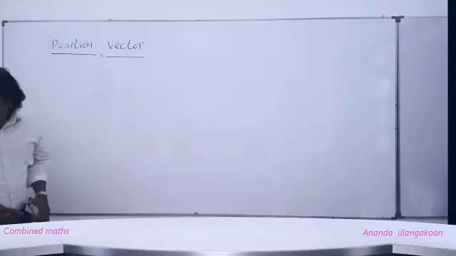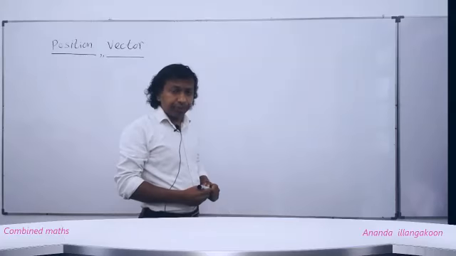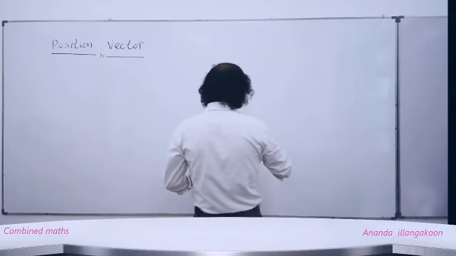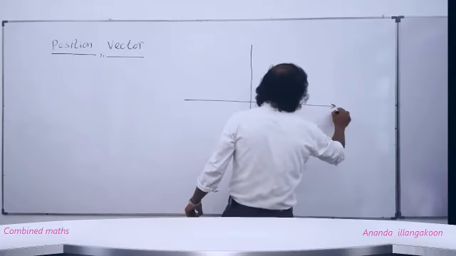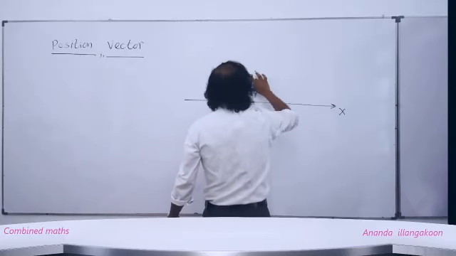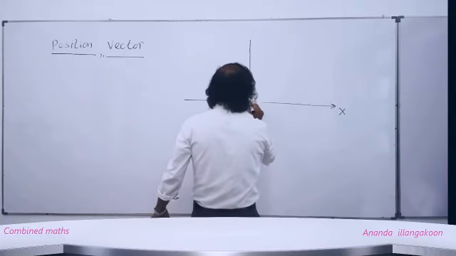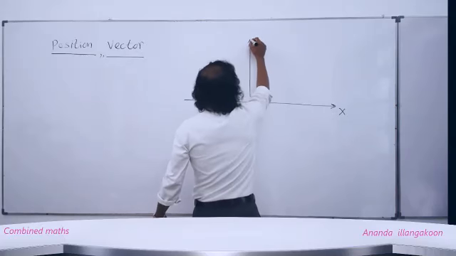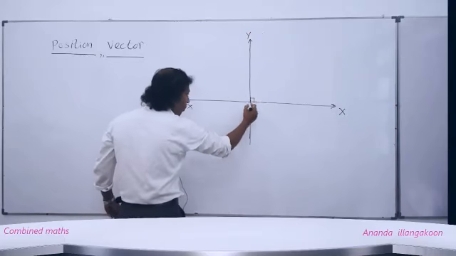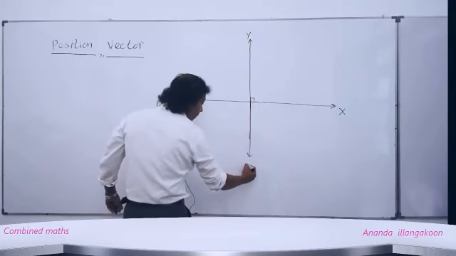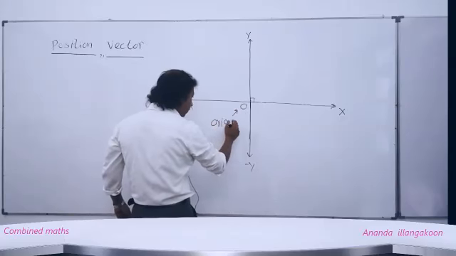Right. Now to explain this, I'll take this story. Consider the Cartesian coordinate plane. You know the Cartesian coordinate plane is this. This is the x-axis. Perpendicular to this x-axis, we have the y-axis. This is 90 degrees, with the minus x-axis and minus y-axis. This is the origin. This is called the origin.